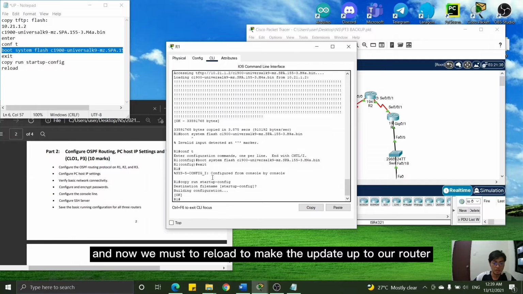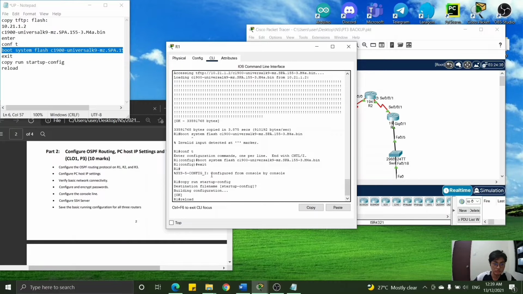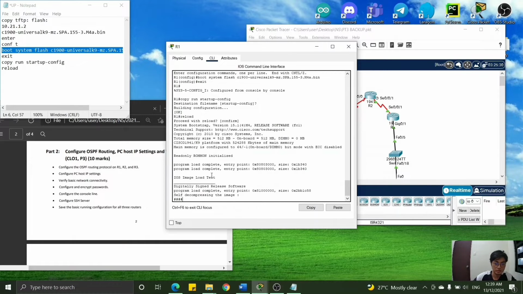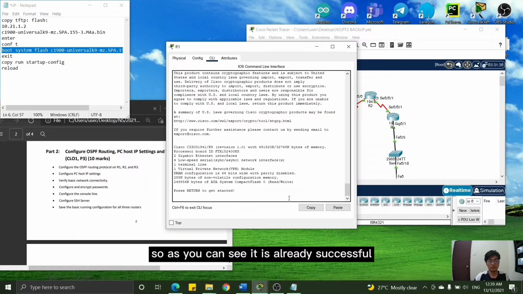Okay, and now we must reload to apply the upgrade to our router. As you can see, it's already successful.